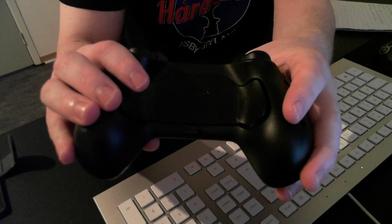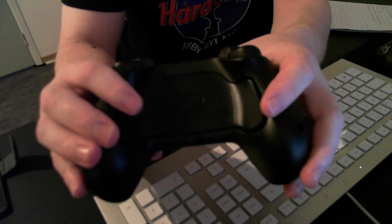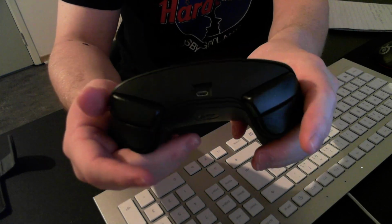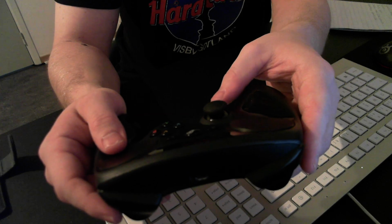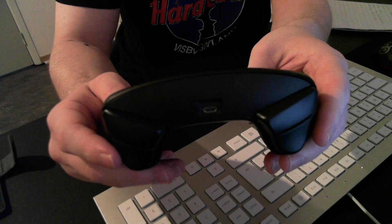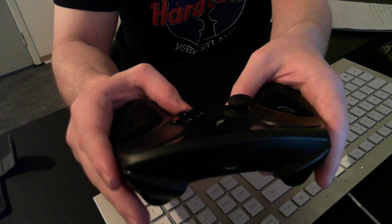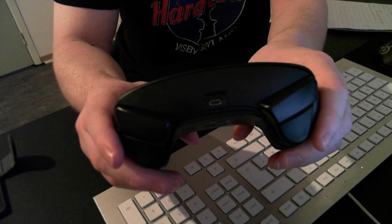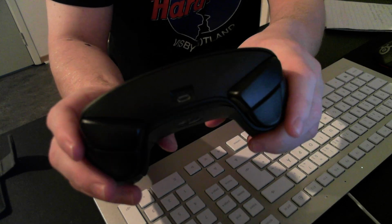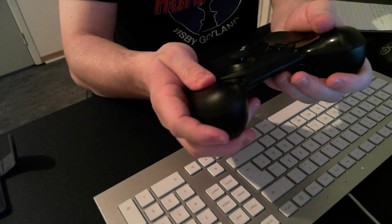It's using two AA batteries or power through USB, cannot be charged through the USB. As the current situation, I'm using this wireless, but I'm pretty close to my computer, so I can't tell anything about the range, except that at this close range it's working absolutely perfect wirelessly. The quality seems definitely fine to me.